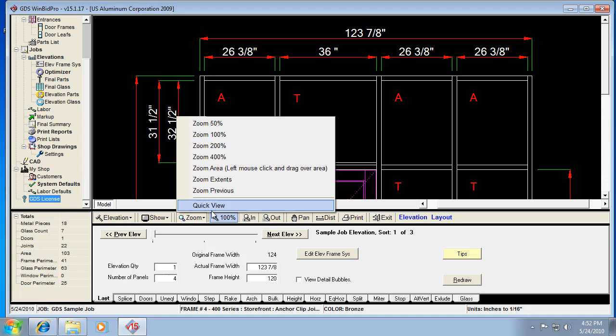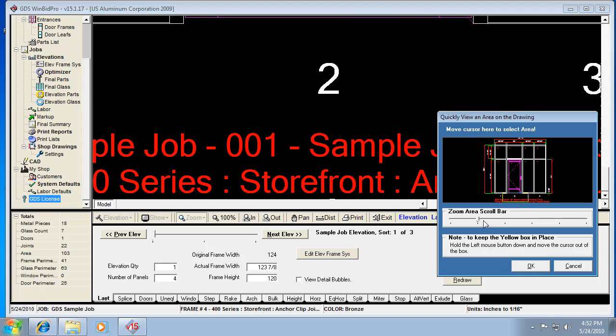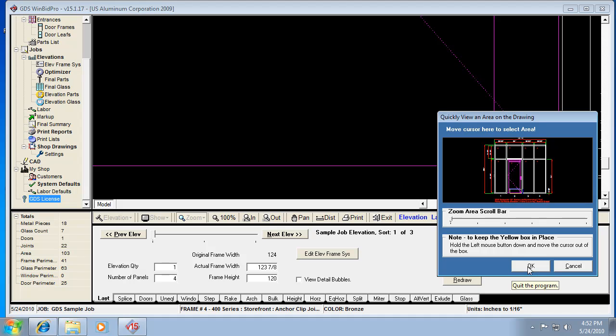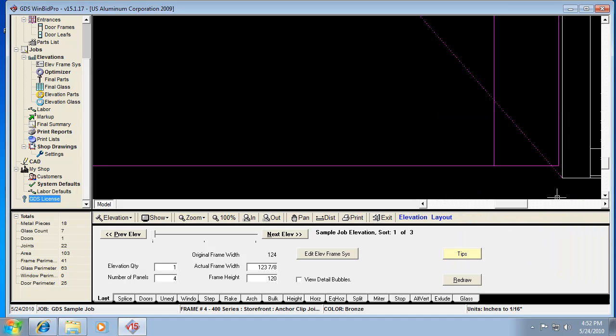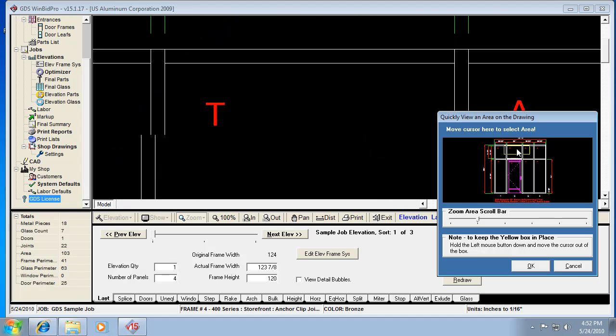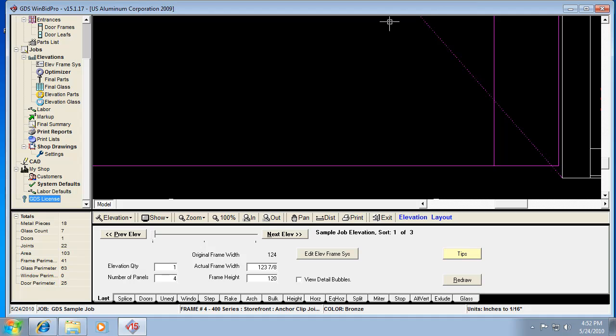So let's say I go back to quick view, and if I want to change this so that it's the most amount of zoom, so I'm zooming into something and then I click the mouse, hold the button down, and then down here I let go and click again. That's how I can get it to stay at that level. So that's kind of what this little note at the bottom is talking about. And if I left it right here and I hit cancel, it's going to return back to what I had before. So it doesn't save any level of zoom that way.